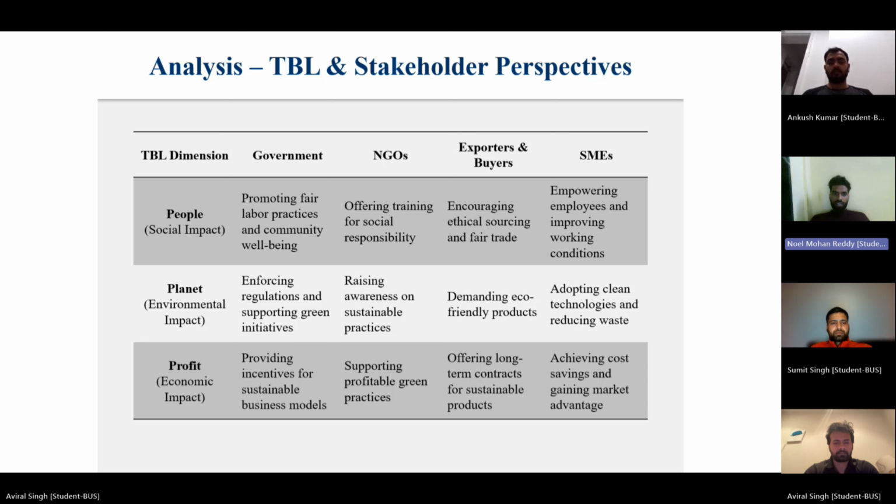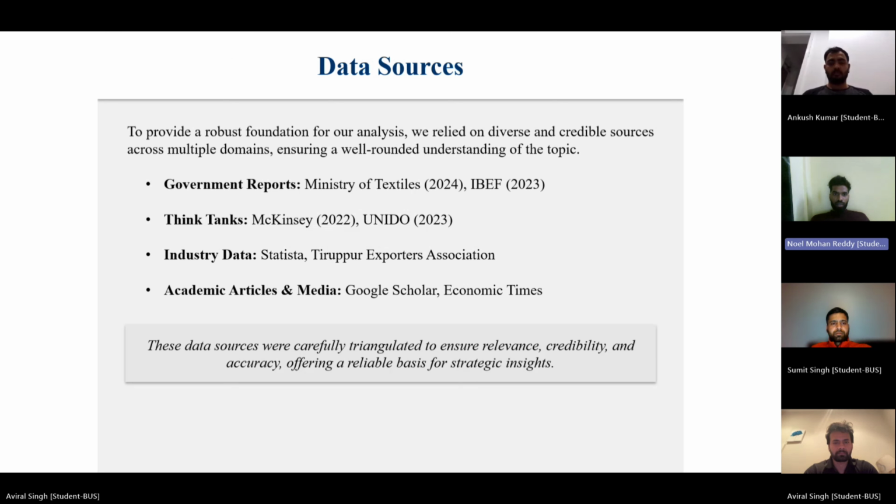Data sources. Our analysis is grounded in reliable and diverse secondary sources. We used government data from the Ministry of Textiles, industry reports from McKinsey and Company, and environmental findings from UNIDO, export-related data from IBEF, and local insights from the Tirupur Exporters Association. Using multiple data streams helps us validate the credibility of our findings. For example, the McKinsey Fashion on Climate report helped us benchmark Indian textile emissions against global norms, while the Ministry of Textiles provided ground-level implementation data. The triangulation process allowed us to identify not only what the issues are, but also which interventions are most needed.